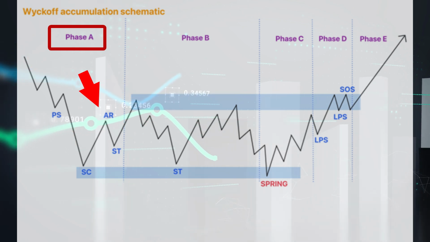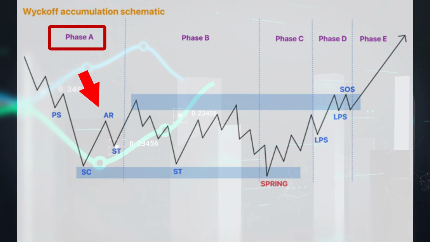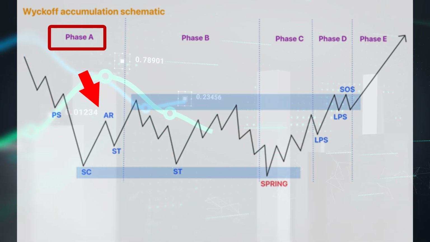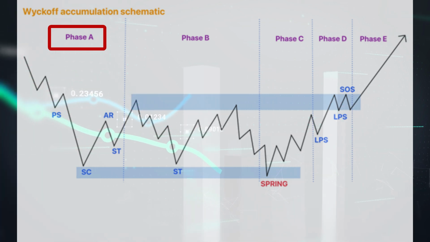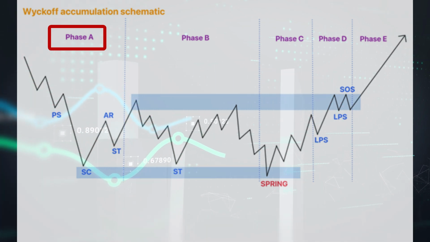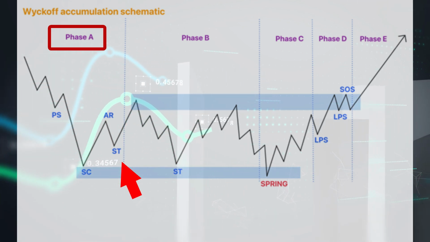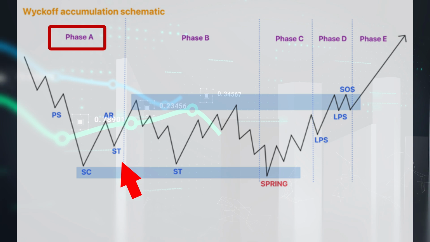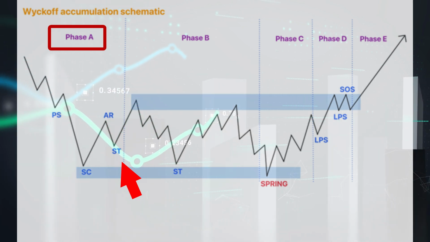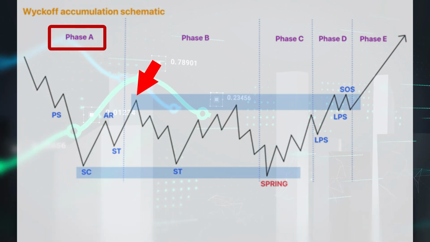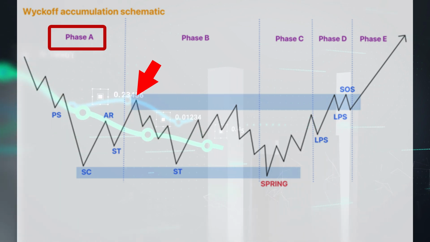Notably, this push is a bit longer than the previous retracement legs. This suggests both the closing of short positions and early signs of institutional buying demand, which led to the secondary test, ST in the graph. ST doesn't exceed SC and eclipses AR slightly, indicating that more bulls are coming in.